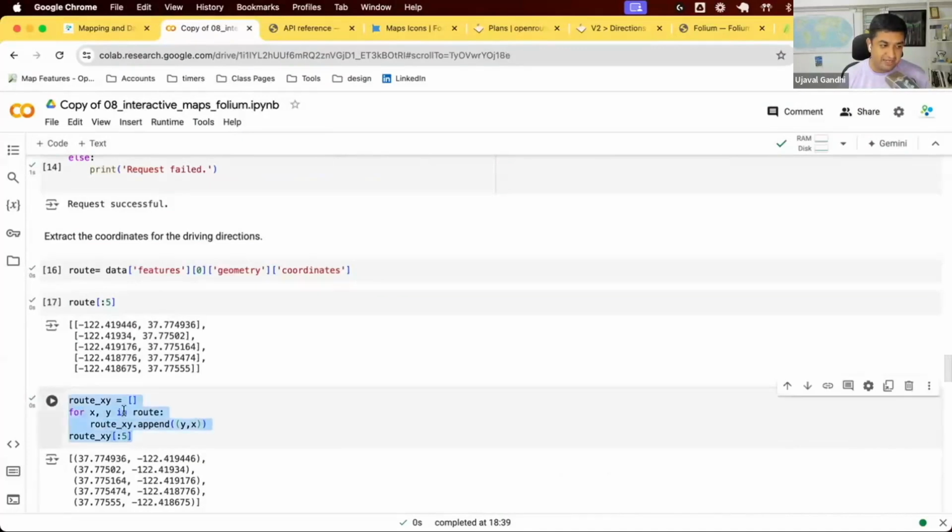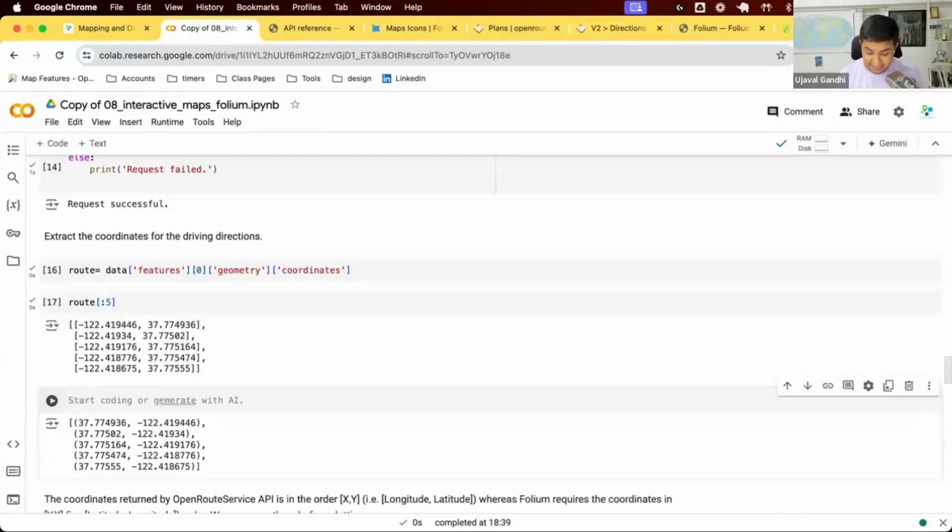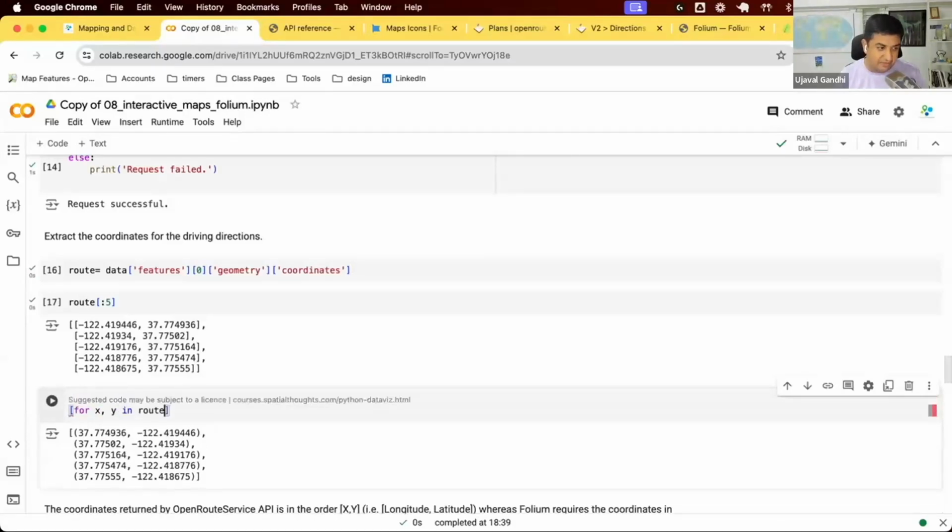This also can be done very easily using a list comprehension. List comprehension is a syntax in Python that allows you to do this. Instead of creating an empty list, iterating over stuff, and appending to a new list, you can do this much more efficiently, directly like this. You create a list and say for XY in route, and you say YX.